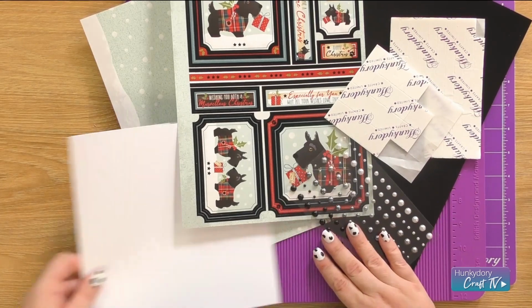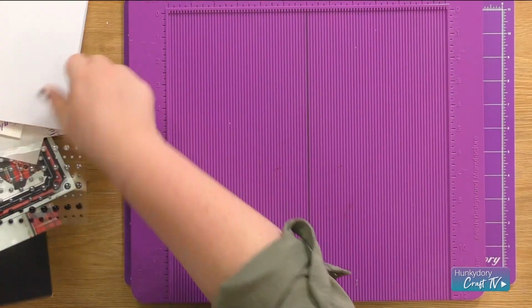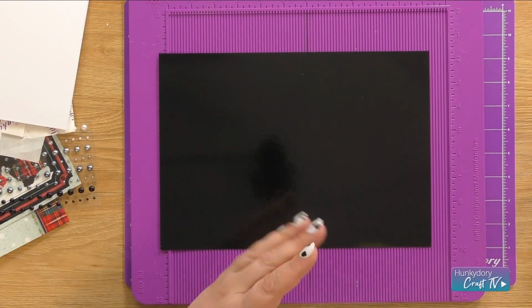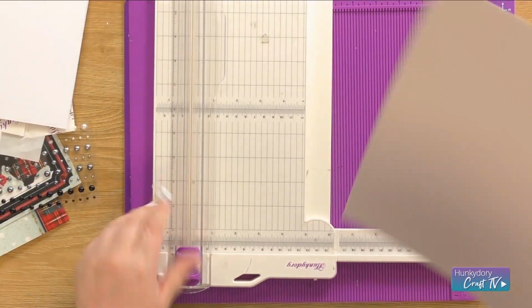Okay, so we'll take our 8-inch card base and we're going to start by cutting a piece of 8-inch by 8-inch card to cover the base of our card blank. So let's extend my arm out.